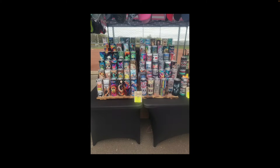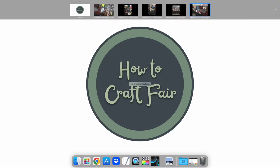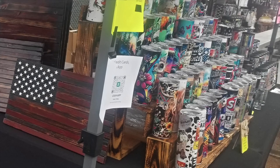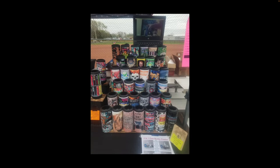Here's a front view of the tumblers — I think they have a little bit of a higher profile because you're seeing a lot more of these tumblers as opposed to the ones on the side by the flags. Really, really good job here of using these displays to show off the whole tumbler at one time. As far as your displays go, I think you're doing a pretty solid job of making everything as viewable as possible — pretty much just from walking by, and that's what you want.